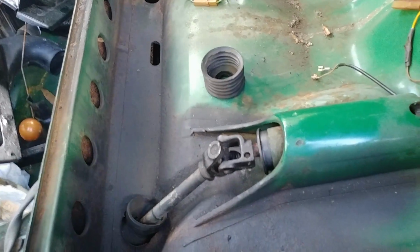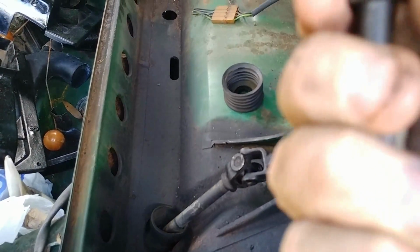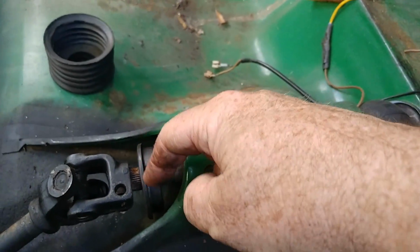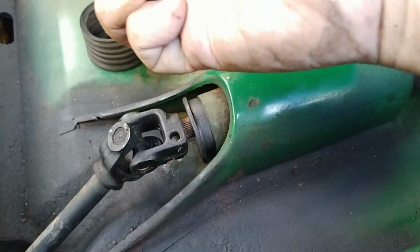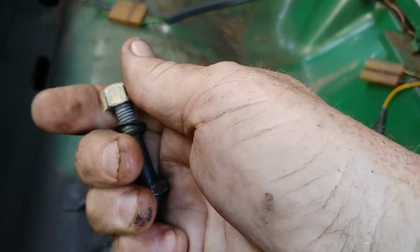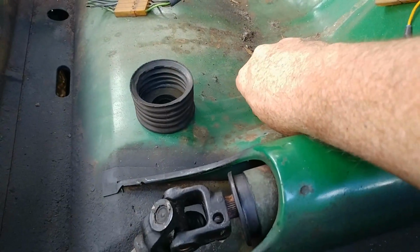Alright everybody, we're back, and this is what I was going to show you under the hood. Again, this was the boot that I showed you that goes up into this metal housing that I was talking about. This 14 millimeter bolt.